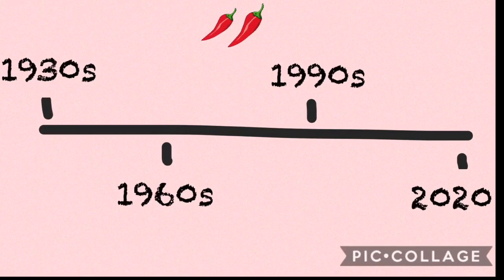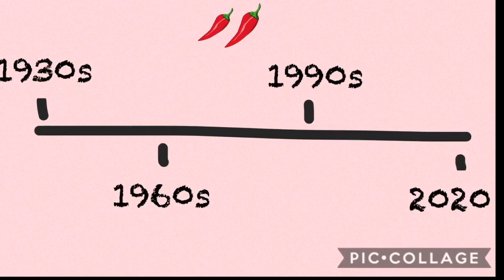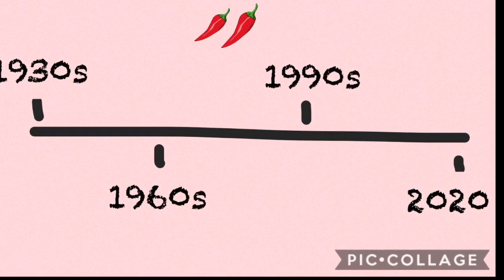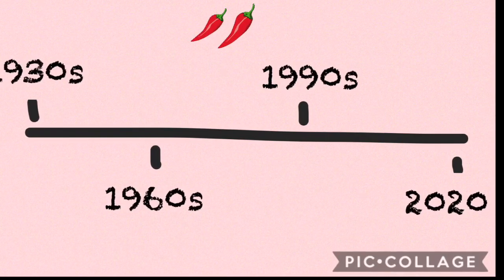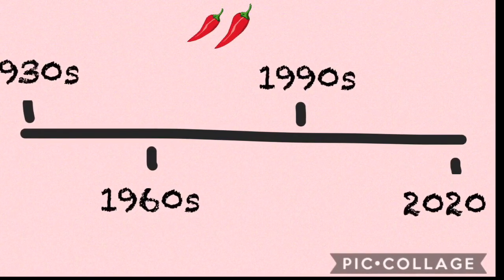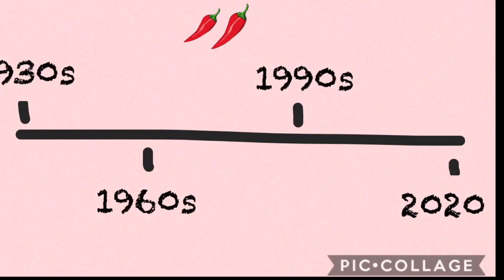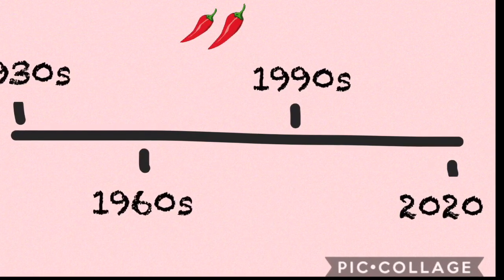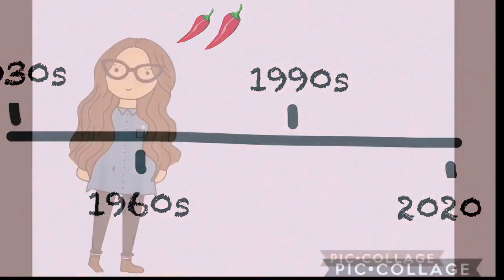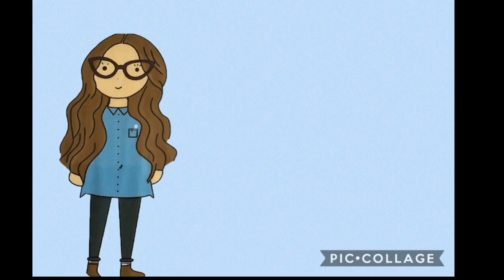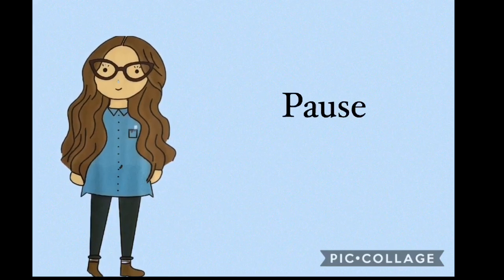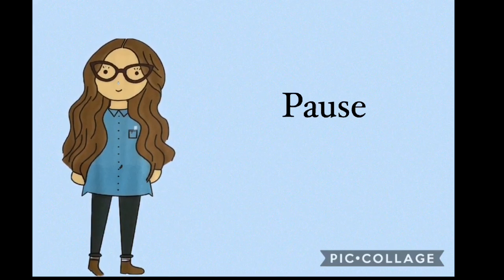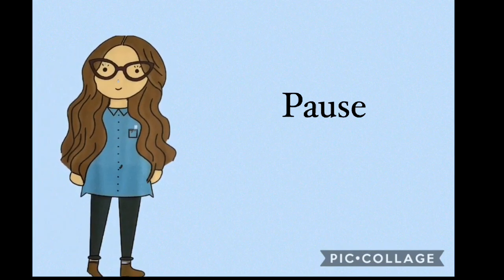And this is the spicy challenge. This is a timeline. You'll probably recognise it from our last session, but this time you're going to put these years in. And then after you've done that, again in a second when you see the features from the schools, sort them out into which year they belong to. Alright guys, pause the video now to get yourselves ready with your task, and then when you press play, we'll be ready to show you the features and for you to sort them out on your challenge.